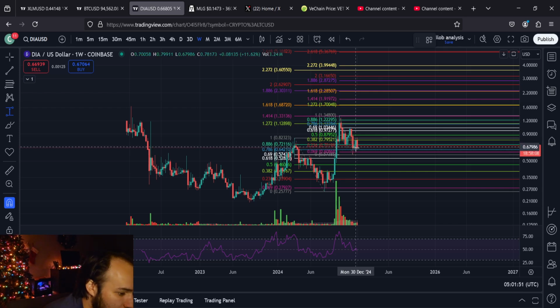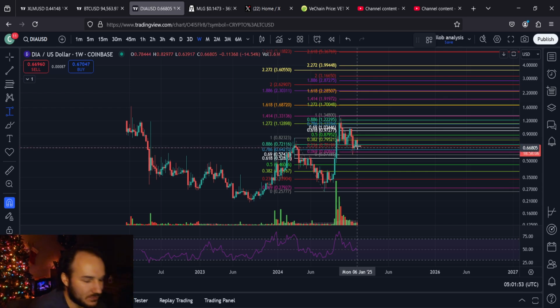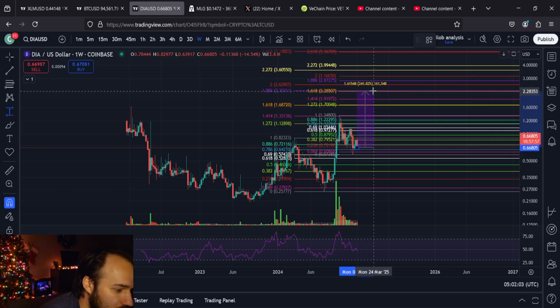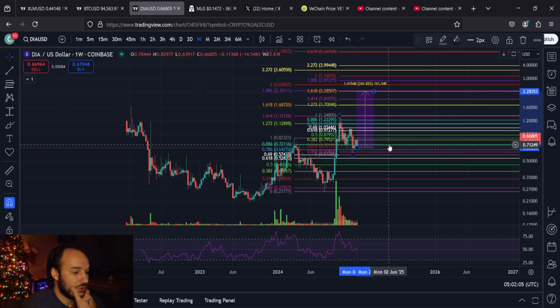I suspect we'll start the breakout maybe not tomorrow, but this next week. Well, tomorrow is the beginning of the next week, but we'll start it next week sometime. That doesn't mean that we'll be all the way up here next week, but we'll start the move that leads us up here.